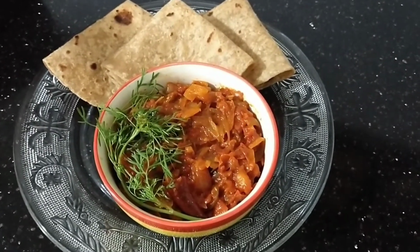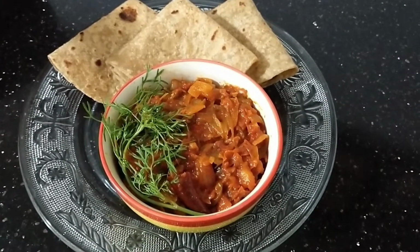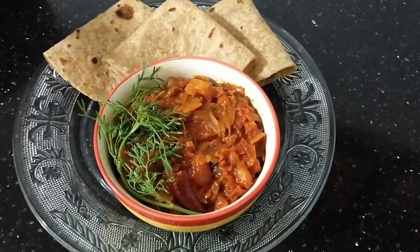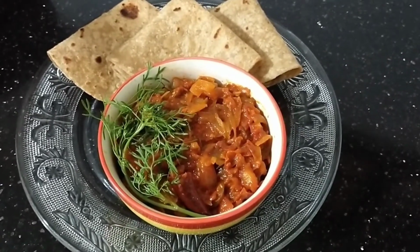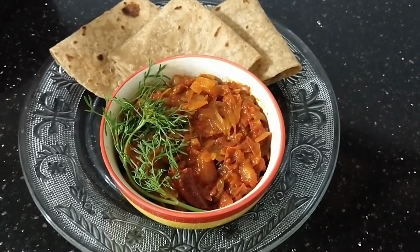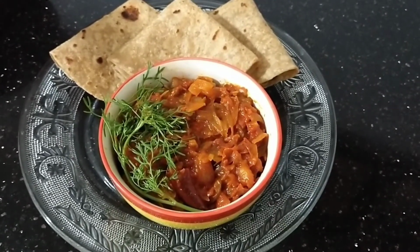Multi-millet chapati. You can serve it with rice also, or as I said earlier, you can serve it with wheat onion uttappam. Goes excellent, definitely you must try this recipe.